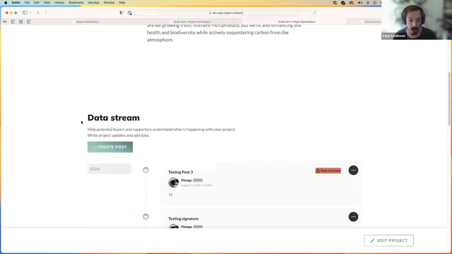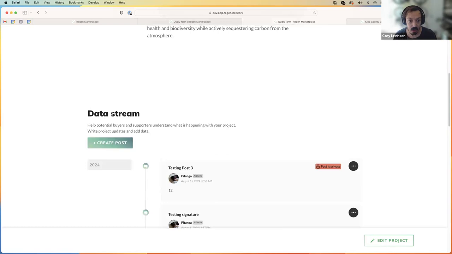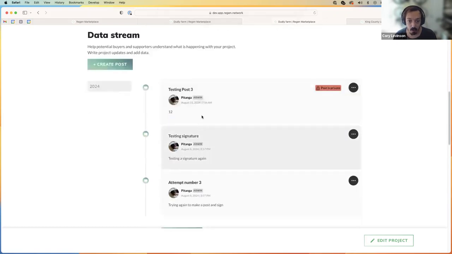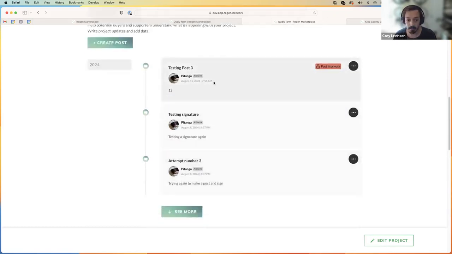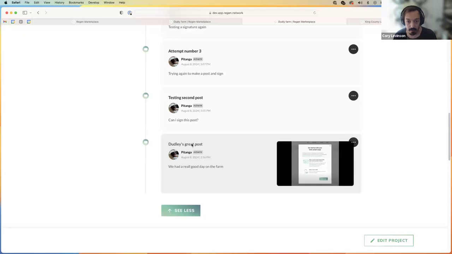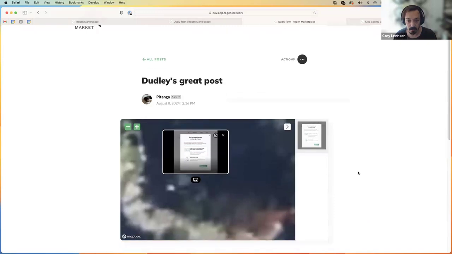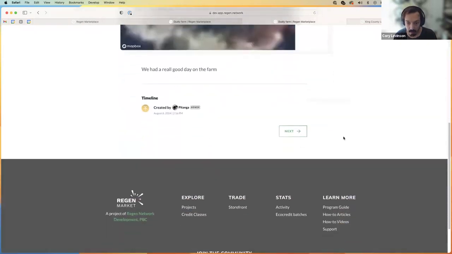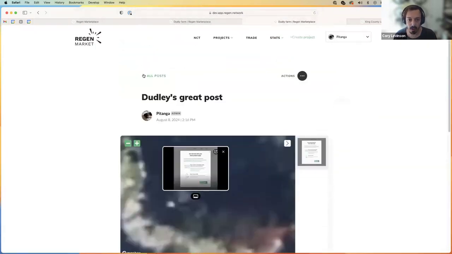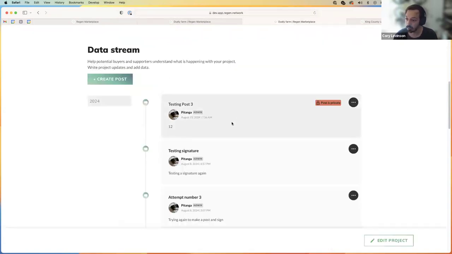So what these look like, we now have this section on our project pages called data stream, which shows a list of the different posts. These ones don't have too much content to them as these were ones that I was testing out myself. But if you click on one of them, then you'll see what the post looks like in its full view. And before digging into these ones that I had created previously, let's go through the create flow, and then we can walk through the whole experience of what they look like when they're posted after that.